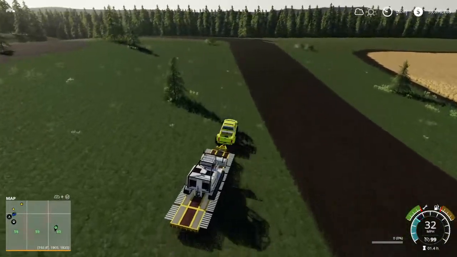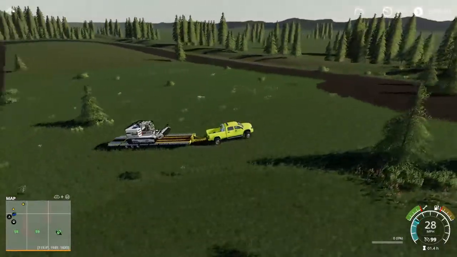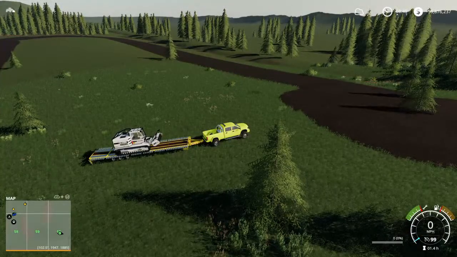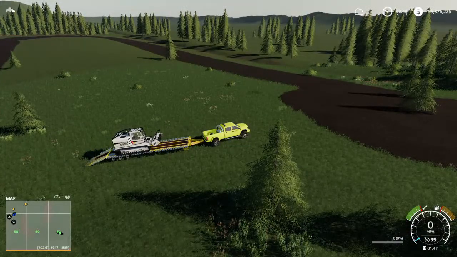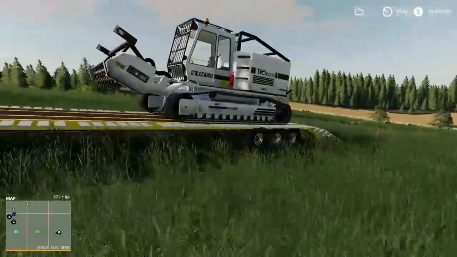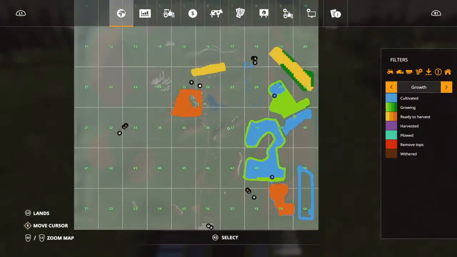So let's see, we'll set this off about in the middle of all these. We'll go take them out. Drop our dovetail first. Jump out. Here, I'll give you an aerial view so you can kind of see what I've done.